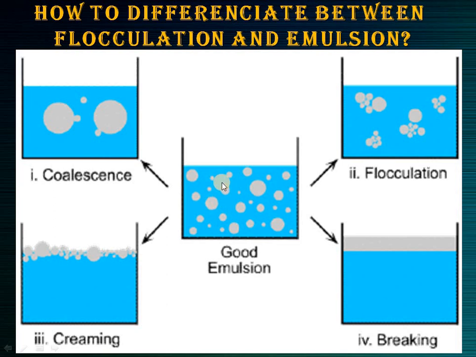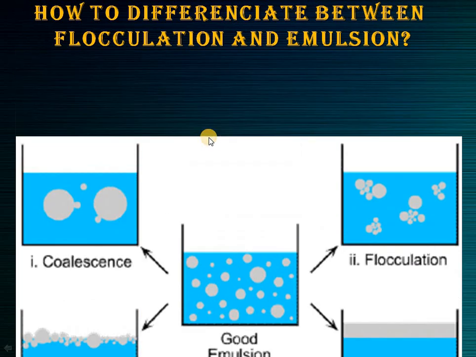If this spread liquid, represented in gray particles, combines and coagulates, then it becomes flocculation. As I said, in flocculation the particles aggregate. And if they separate completely, this is the breaking of an emulsion. And this is creaming. There is something slightly different from this. Here, in the form of a cream, the other liquid is spread over here. So this is creaming, and this is coalescence, when they combine to form a big molecule. This is emulsion, this is flocculation, this is breaking, and we will discuss this scenario one by one.